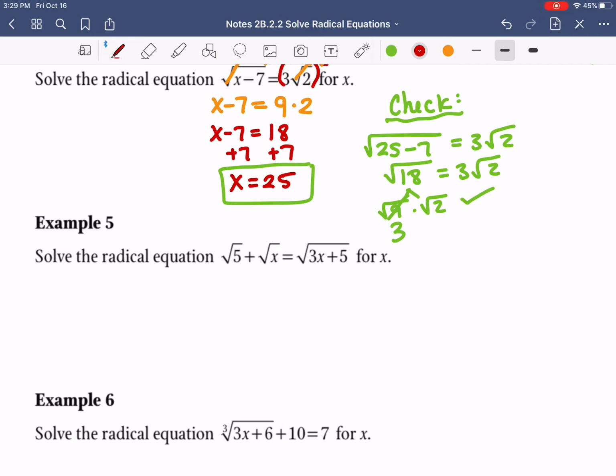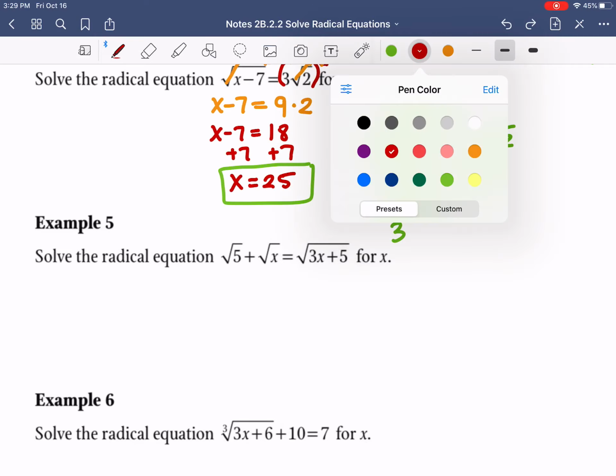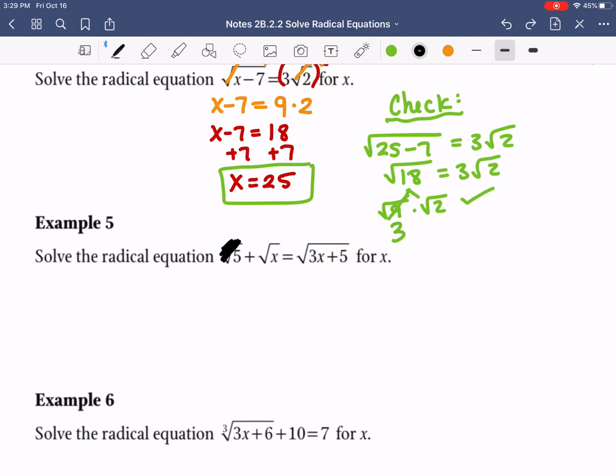We're going to go ahead and just get rid of this square root of 5. So if you guys can just cancel that part out. We're not going to get into problems where there are 3 radicals like such. We're just going to go ahead and solve this one like we solved the last problem.